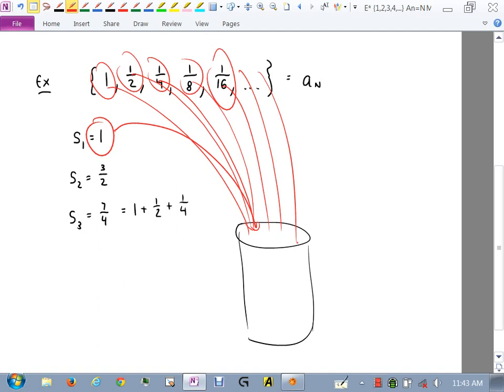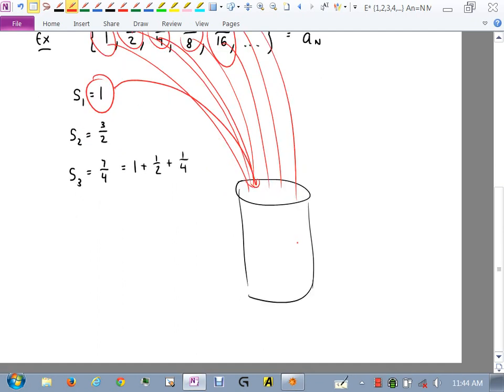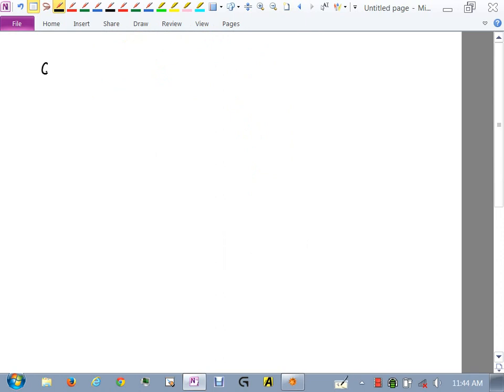It turns out, though, that this will not overfill, all right? It's going to be finite. And what we need to do is be able to determine when that happens. Right now, we're not there yet, okay? We're not ready to handle that. Let me give you another example. How about this one?